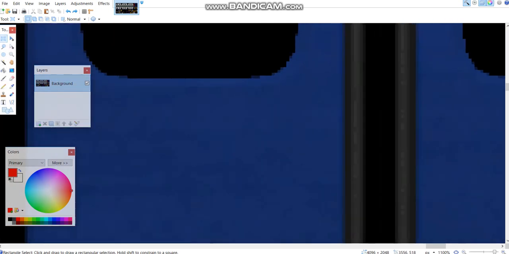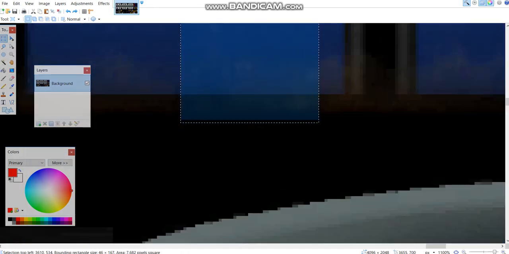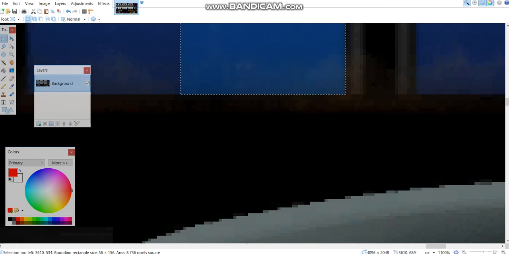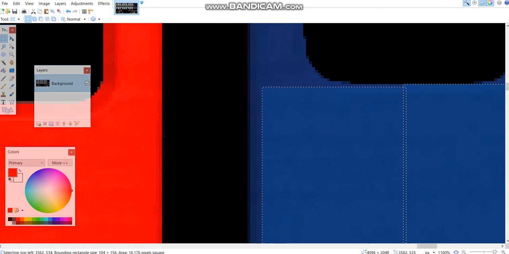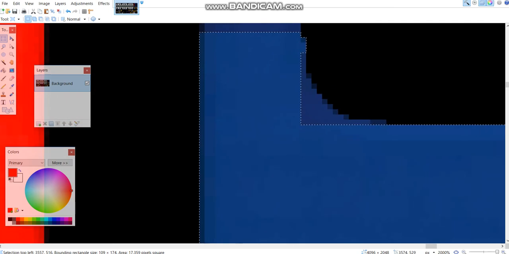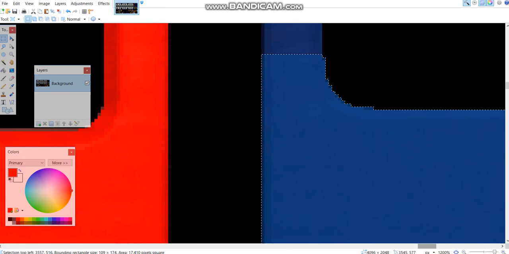If you zoom right in and click the rectangle select tool and then just select that colour of the door, then to select more you can press control and click at the same time. Because if you just paint the colour without doing this, you are going to end up with a bright colour, like as you saw on my very first reskin, and that is good, but it's also a bad thing because it doesn't look as realistic.